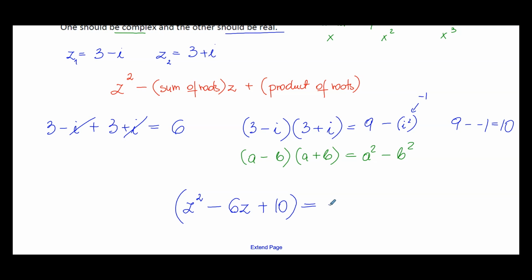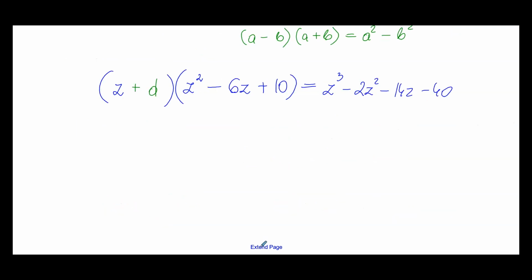And then I have the cubic z cubed minus 2z squared minus 14z plus 40. Now, what about my linear factor? If it was normal, forget about complex numbers, what would I have here? I would have x plus, let's say, not to confuse, letter d. Because the roots are complex, I don't have x, I have z, so I'm going to have z plus d. All I need to find at this stage, because I already have two roots, is that d value.